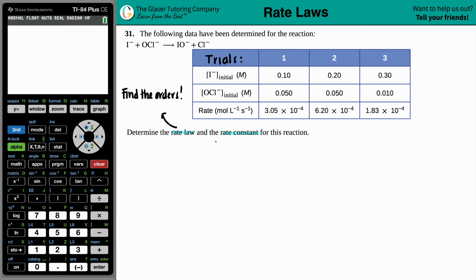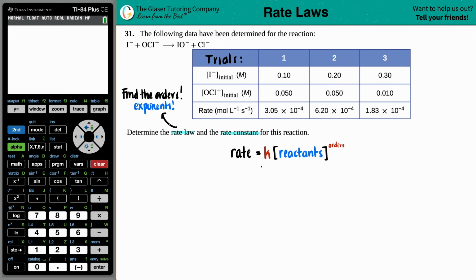What are the orders? Well, this comes from the generalized rate law formula, which is this right here: rate equals K times the concentration of the reactants raised to their orders. So in this case, we just have to find those exponents. When you are writing a rate law, you do not give a number for the rate, you do not give a number for K. All you have to do is find the orders, because you don't even give values for your reactants. So let's make it as specific as we can right now.